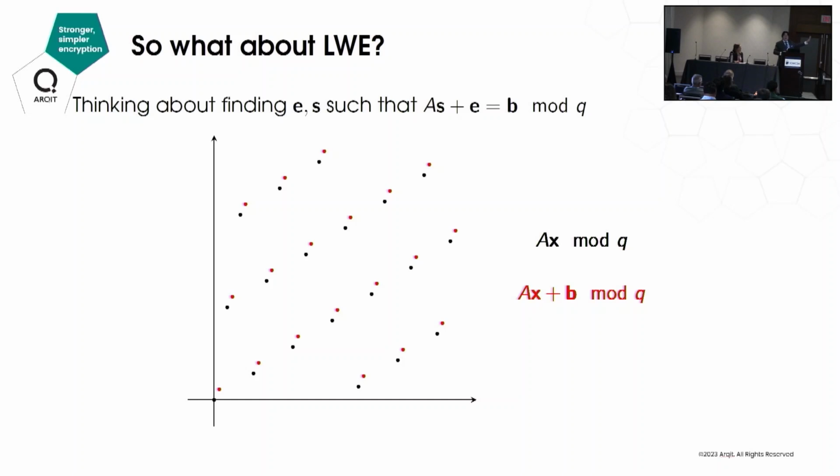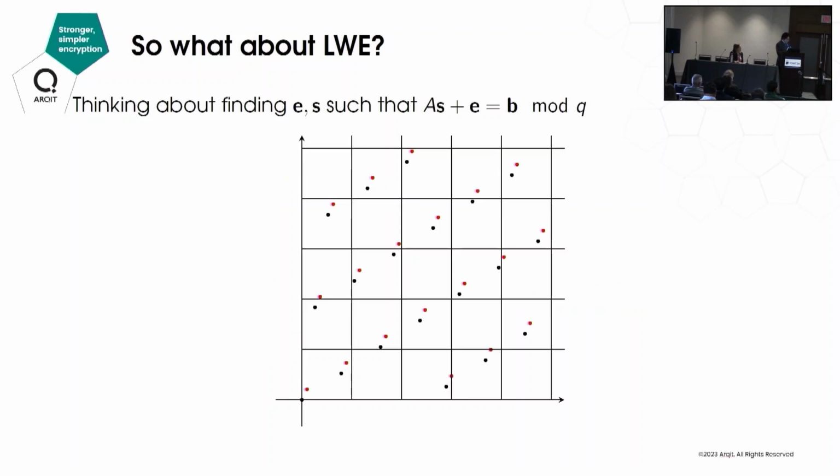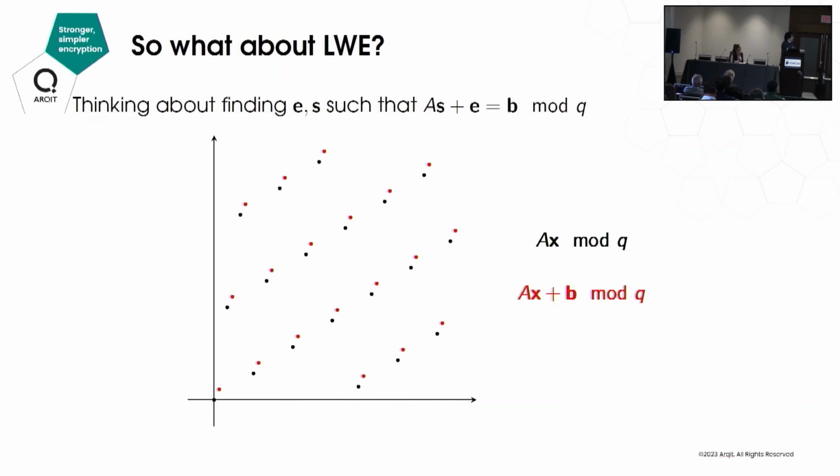On a quantum computer, I can calculate all the red dots and all the black dots together, and that's very important because the distance between the nearest red dot and the nearest black dot is just the same as that vector E that I'm looking for. And if I can get my hands on E, I can get my hands on S, and everything falls apart horribly. Okay, but I'm not allowed to just say, quantum computer, you're thinking about all of those, give me the red and the black one that are closest together. Doesn't quite work that way, or at least I haven't thought of a way to make it work.